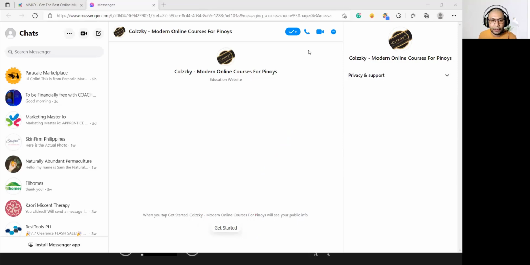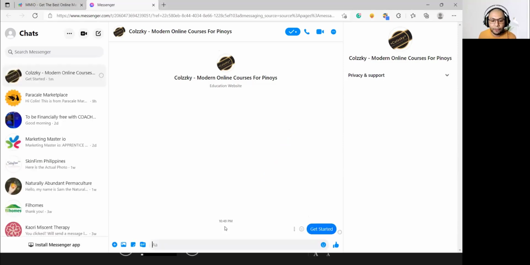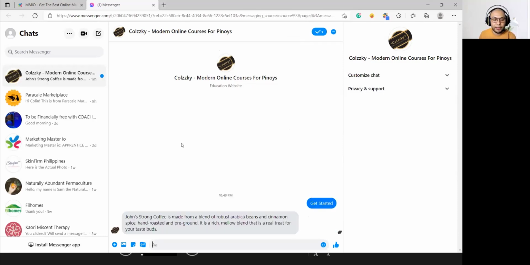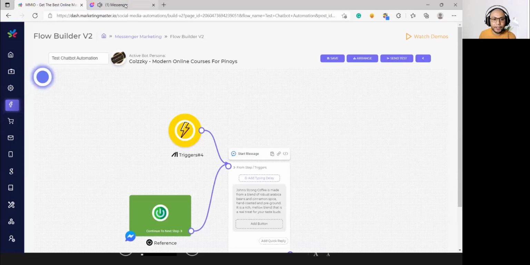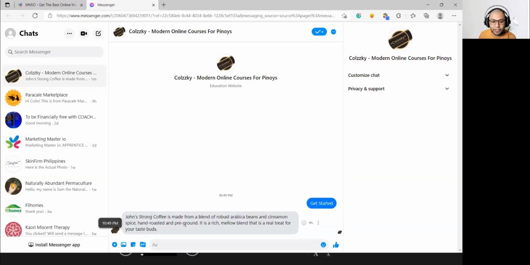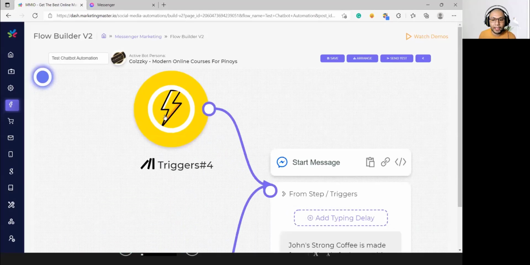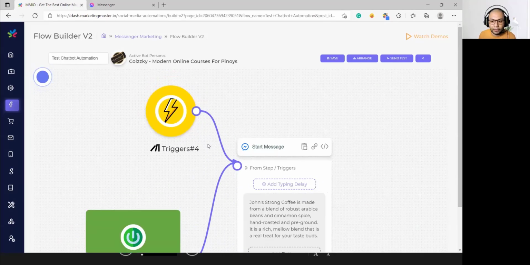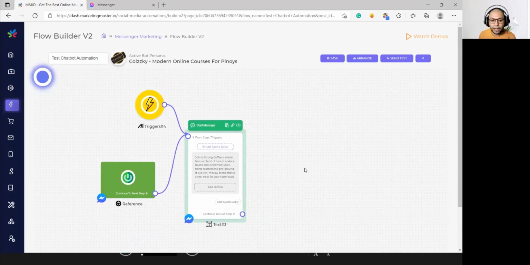So clear the drawing, go back to mouse. If we click the get started button, it will trigger our message, or any message that is connected here. So as you can see here, Jan's Strong Coffee made from a blend of blah, blah, blah. This is the message that was triggered because this is where the get started trigger is connected.